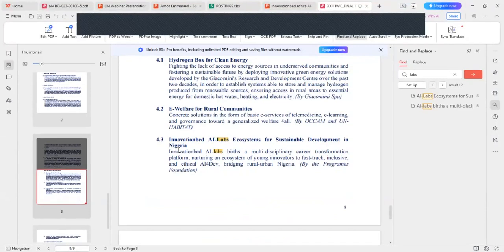We've been done with all of that, and we are scaling it across other African countries. So far, about 10 African countries is what we're looking at. Here it was mentioned that Innovation AI Labs embeds a multidisciplinary career transformation and nurtures an ecosystem of young innovators to fast-track inclusive and ethical AI for development, bridging rural-urban Nigeria, and that's by the Programmers Foundation.